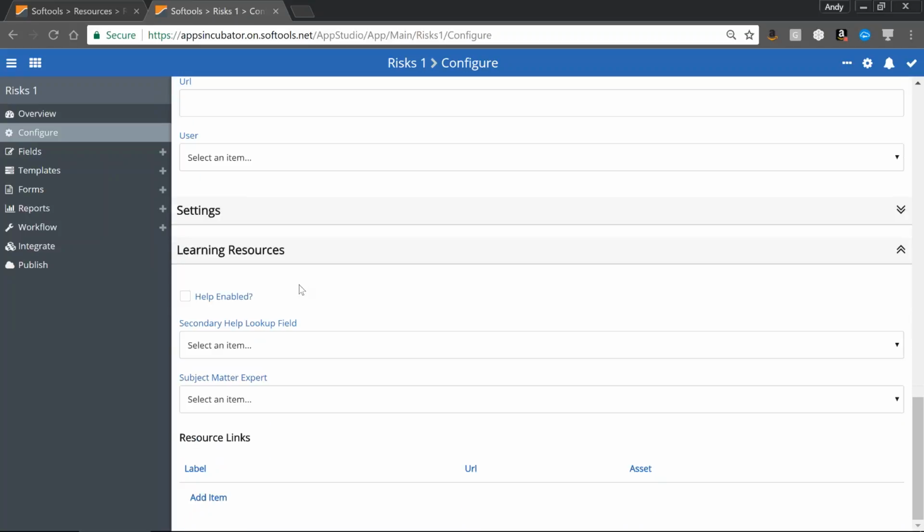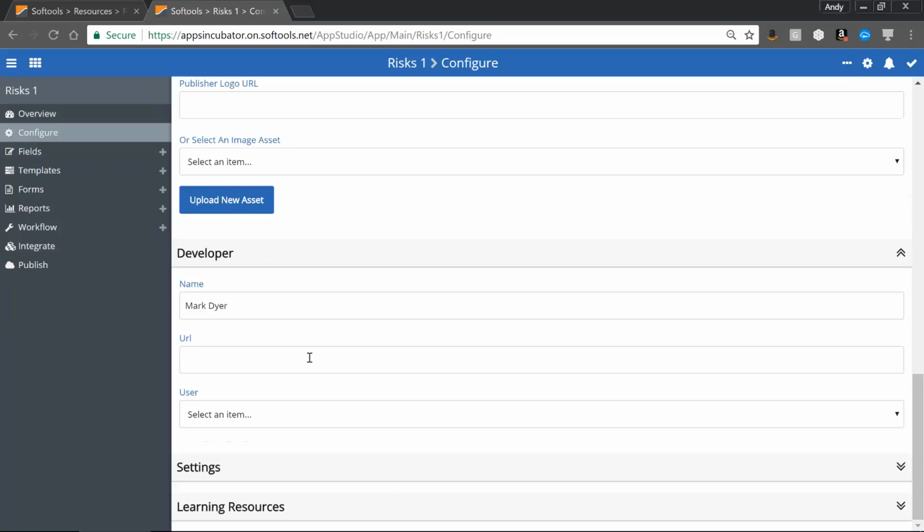And then last but not least, on session 3, we will be coming back and showing you how to add help resources to your application. This isn't typically done up front, but as a user starts to use your application, we need to give them information that helps them to understand: how do I complete the risk register? When should I complete the risk register? What does FMEA stand for? So this is where we can add help information, which is all about application or process-based help.